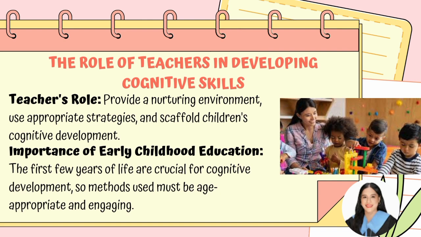So let's have this example. Liam, a preschool student in elementary, is playing a matching game with his teacher. The teacher gently guides him by giving hints and encouragement. So through this activity, Liam practices memory and attention skills while the teacher supports his learning by using age-appropriate strategies. So this helps build a strong foundation for his future academic success.